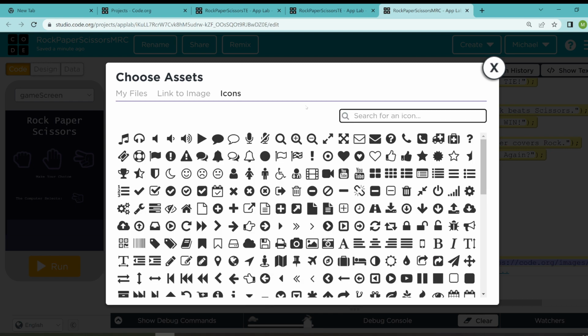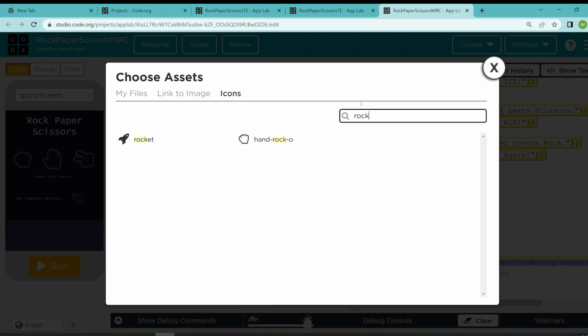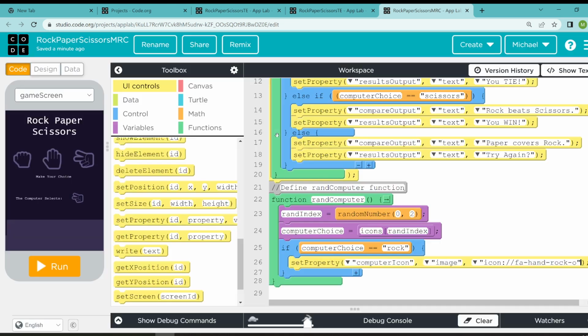So we're going to change this. Let's do the search for rock and select our appropriate icon, and we're all set. So if computer choice equals rock, then the computer icon will put a new image, which is the Font Awesome Hand Rock icon.